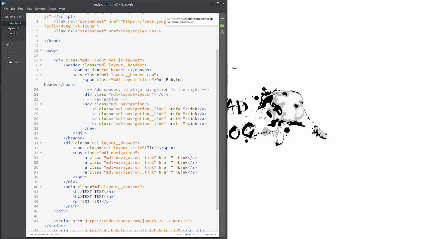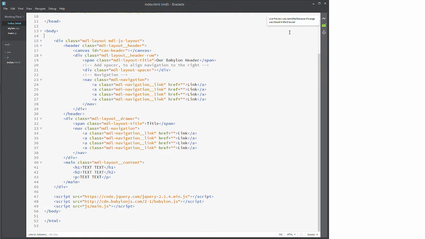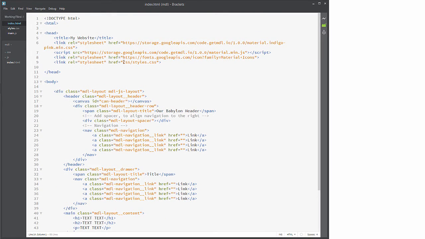So I'm going to actually demo to you guys what we're going to be making. So I'm going to go ahead and open up my copy of Brackets real quick. This is what we're going to be writing basically. I'm not going to write everything out for you. I'll give you a link to provide you, but I will go through everything line by line.